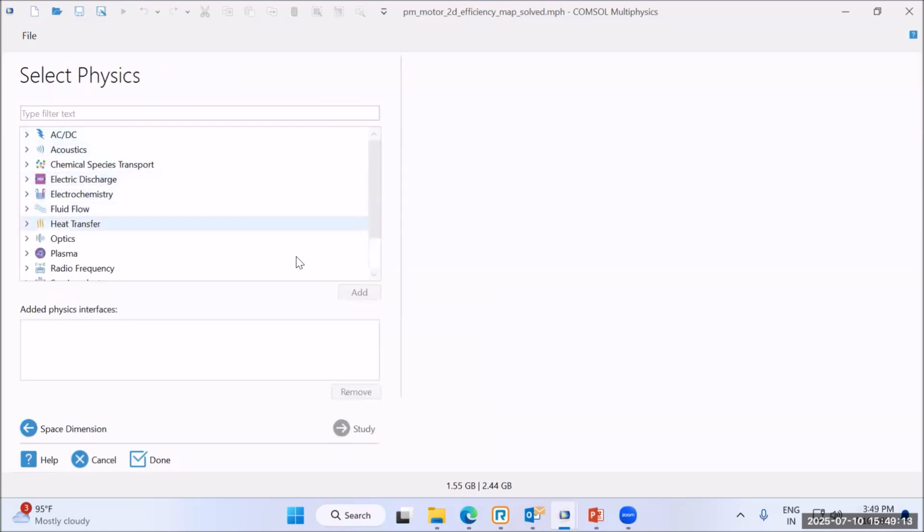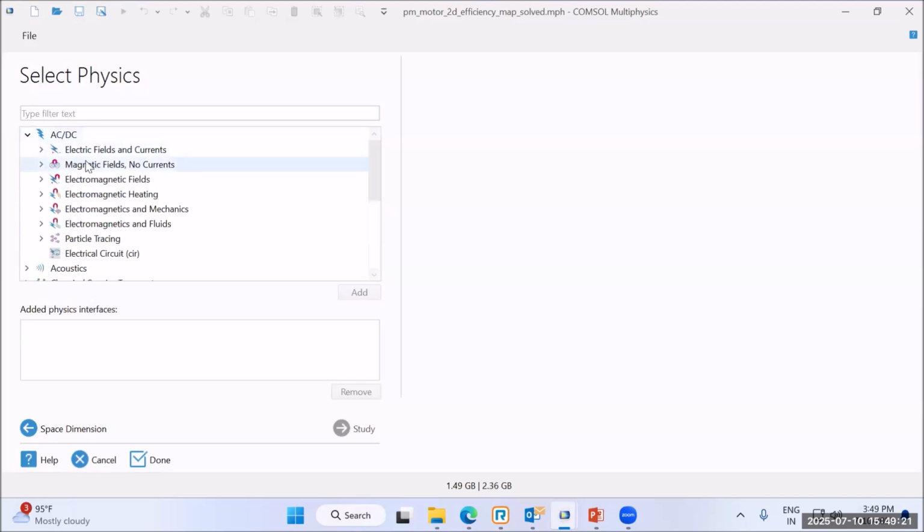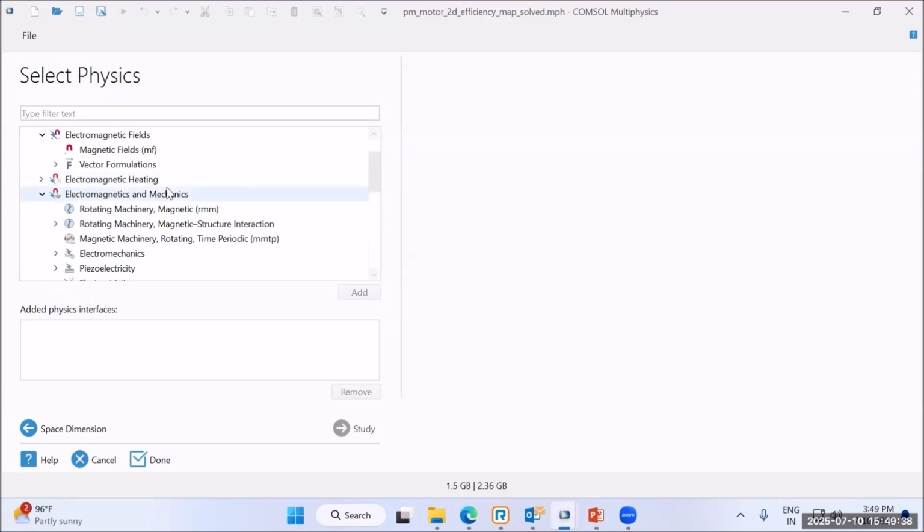Now, once we come into the 2D physics aspect, we have different physics approaches, as I said, like AC/DC, acoustics, or heat transfer. All the modules are available. Inside AC/DC, depending on the kind of physics you are dealing with, we have different specific modules as well. In this case, you are dealing with electromagnetic fields. So we can either go with magnetic fields, or we have another particular module called electromagnetics and mechanics.